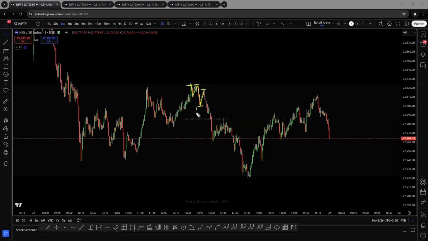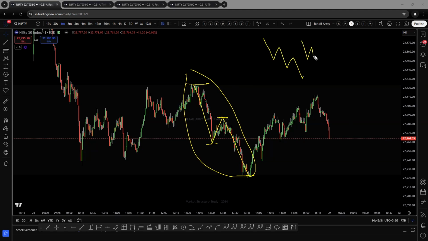This is one leg here, A, B. This is your C leg, right? Or this is one leg fully, this is another leg, and this is another leg. It's a three-wave pattern. This entire fall is a three-wave pattern. Regardless of how you mark it, this is a three-wave pattern. Bottoms are not made in three-wave patterns. They're made in either an impulse, a diagonal pattern, or dump and pump. This is none of them. This is a three-wave pattern, all right?